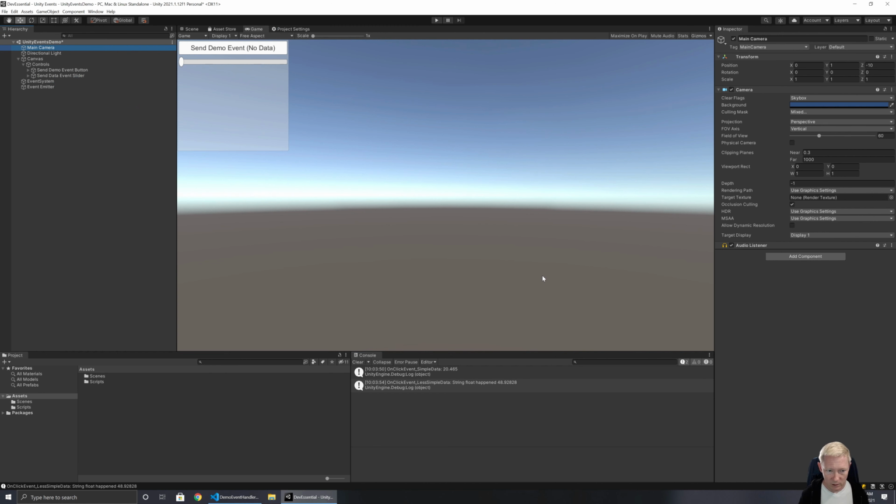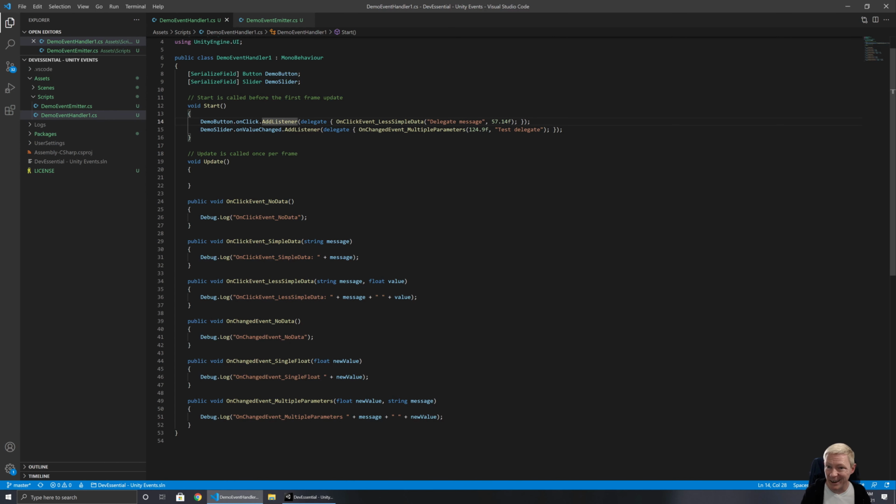So when we're linking things up in the inspector, we can only do that to things that are within, if it's a prefab, that prefab. If it's something where we're linking to other things in the scene, it has to be things that are already there in that scene at editor time. Otherwise, we have to link up using stuff like AddListener, and that allows us to connect to the particular things.